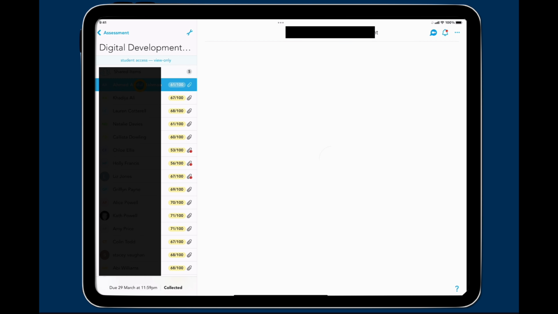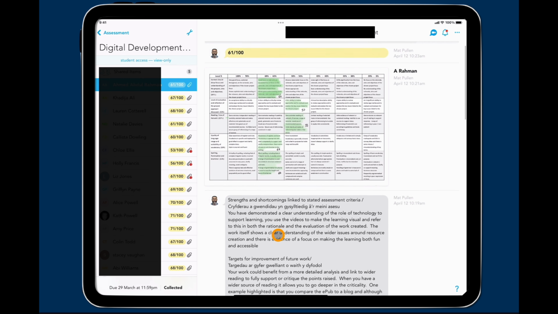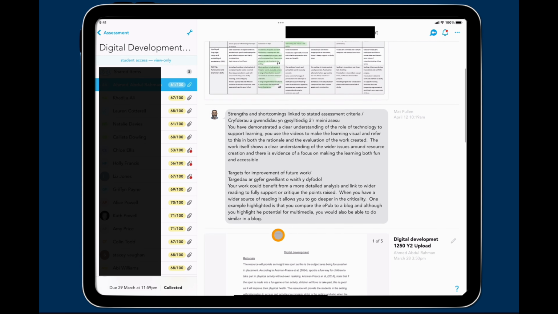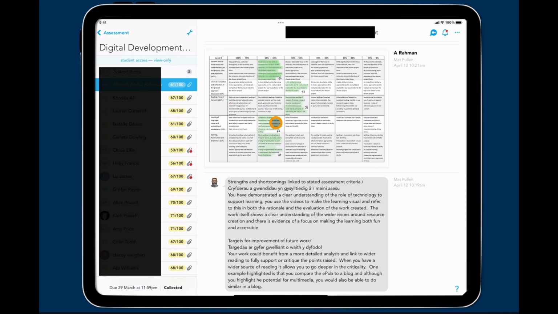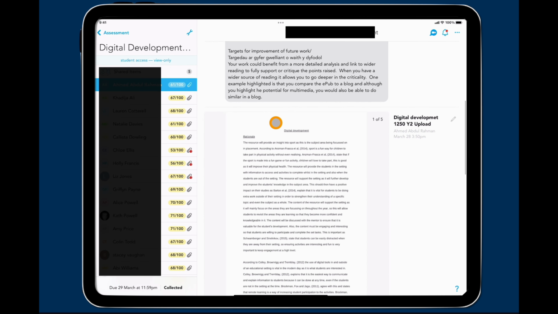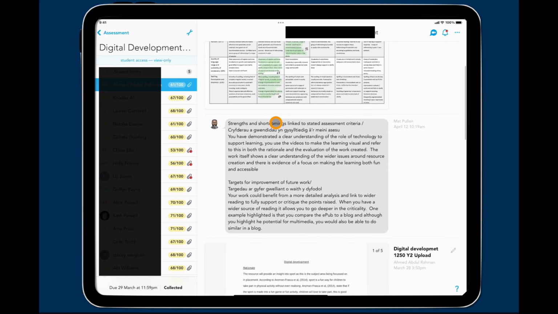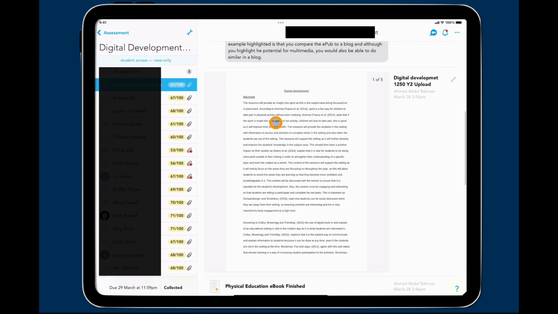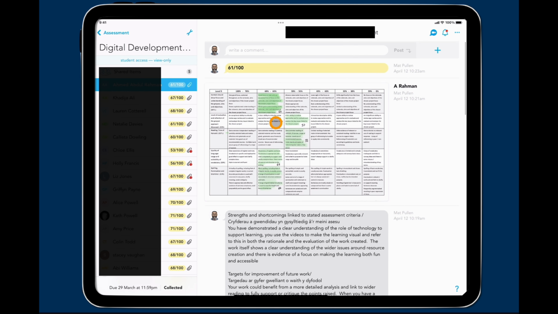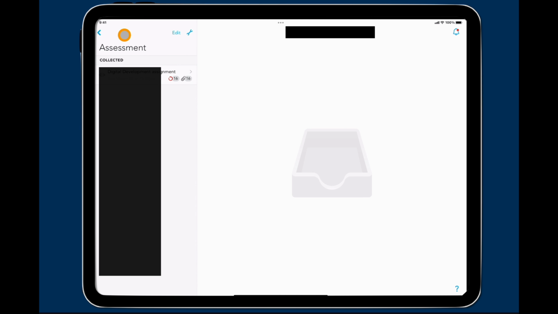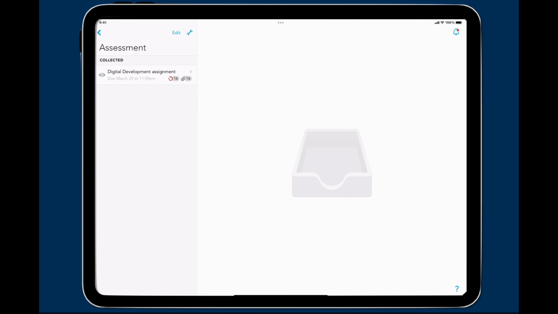If I tap on the first student's piece of work, I also utilise this from an assignment point of view, to give them all their feedback. I can give them an annotated rubric of all of the work they've done. So everything is contained in this, including all of their work that I can give annotated feedback directly on their script as well. So I'm not going to go into that on this, but you'll notice here that the student's piece of work is in here. I can annotate onto that as well, having the content from the students on the screen. So it works perfectly well as an assessment tool, works perfectly well as a tool within my teaching and learning for the students to be able to keep track of everything that they're doing.